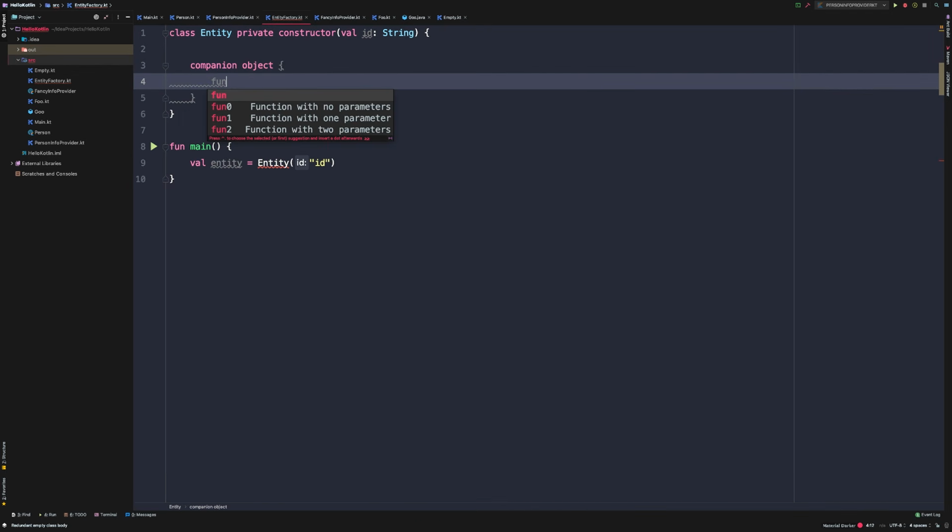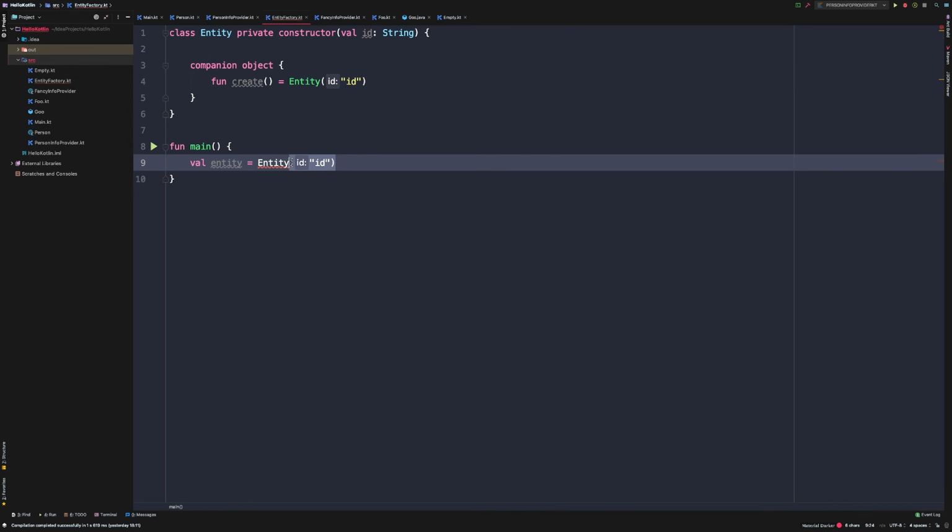Now we could create a function called fun create, and we'll have that simply return an instance of entity. And for now, we'll just pass in a placeholder ID. So now we can come back down to our main function and we can type entity.companion.create.